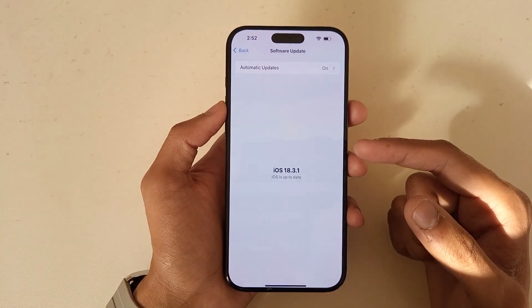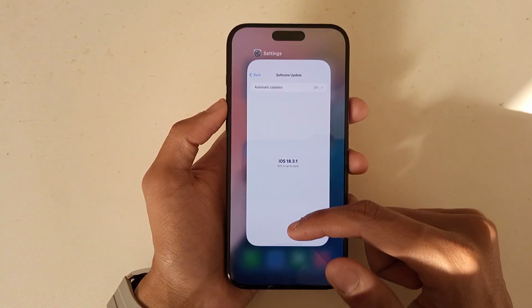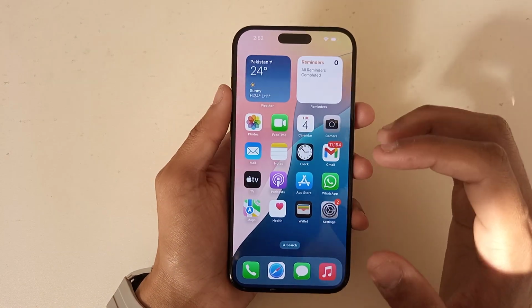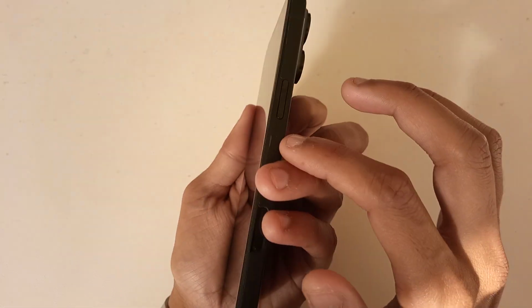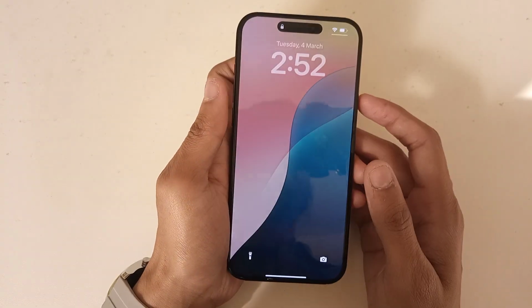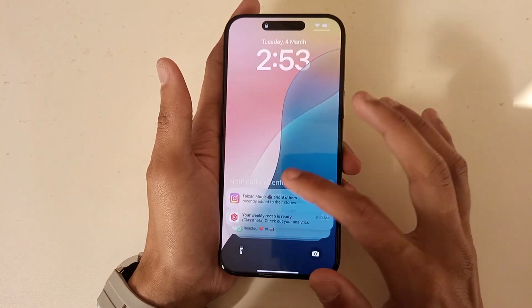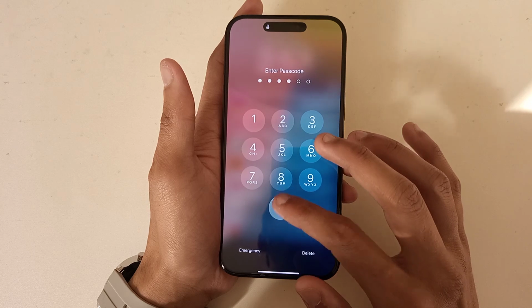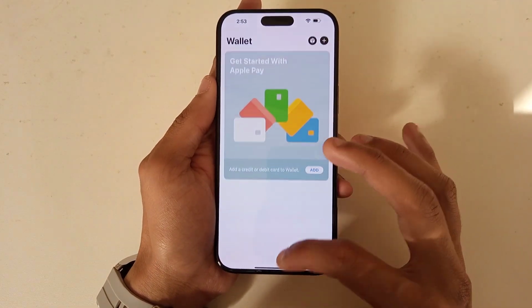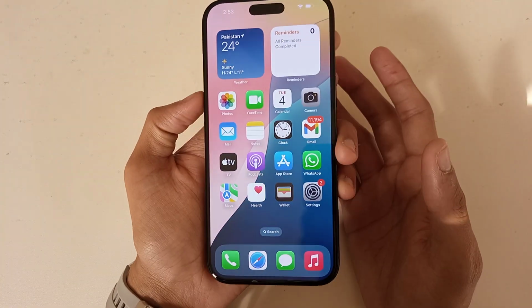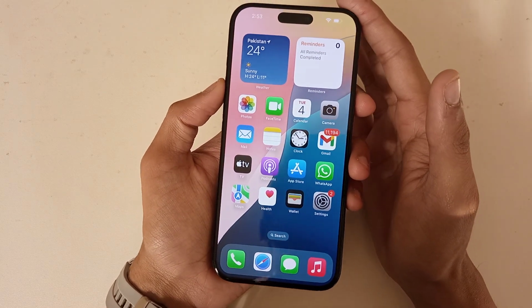Even if this error still doesn't go away, you need to just shut down the screen and then reopen the screen, just by clicking the power button from the right corner and then reopening the screen like this. If the error still persists, we'll proceed with the hard reset, which is volume button up and volume button down.